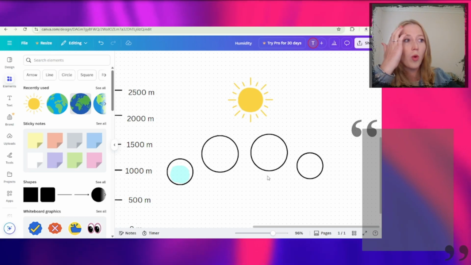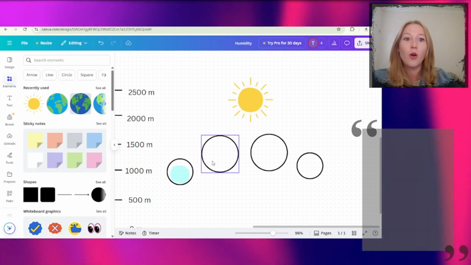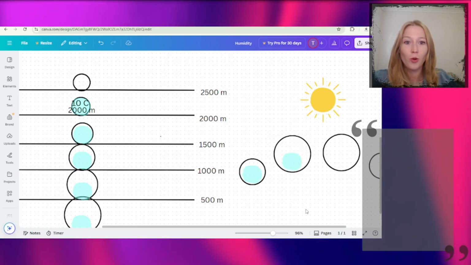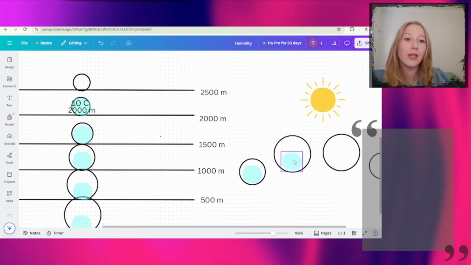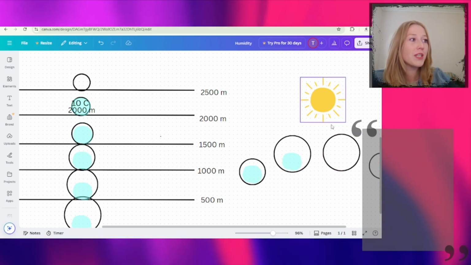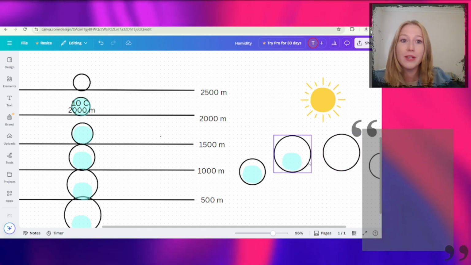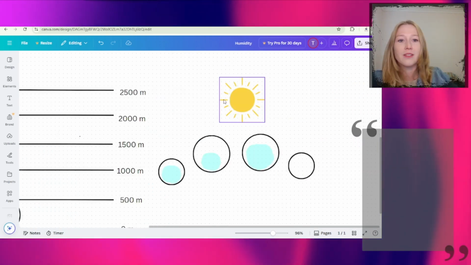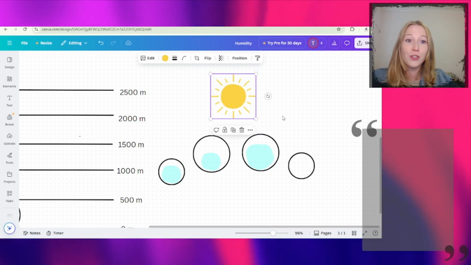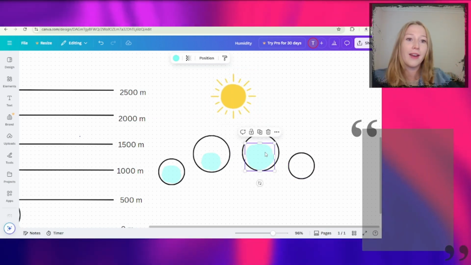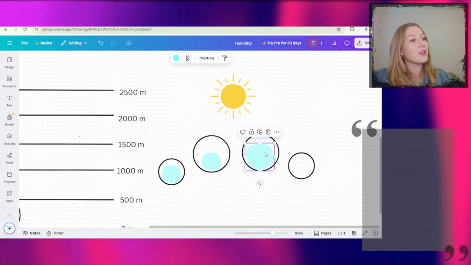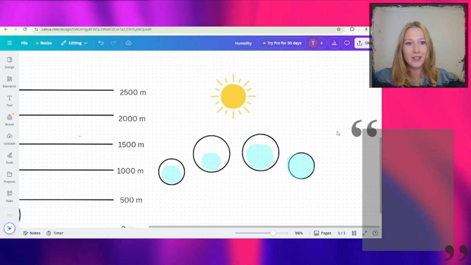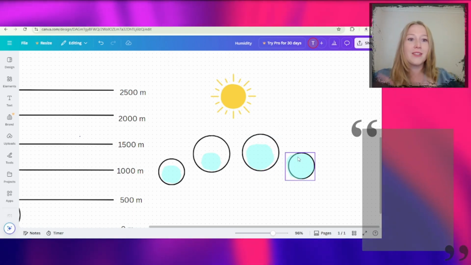As it starts to warm up, the air can hold more water vapor. Okay, so the air is warmer, it can hold more water vapor, and the relative humidity is lower. Because it's warmer, it might also be evaporating more water, and we will find more water vapor in the atmosphere. Then as we get to the afternoon, where it starts to cool, now the temperature will drop, and you'll see that the water vapor that it can hold will decrease. So our parcel gets a little bit smaller, and now it is saturated.